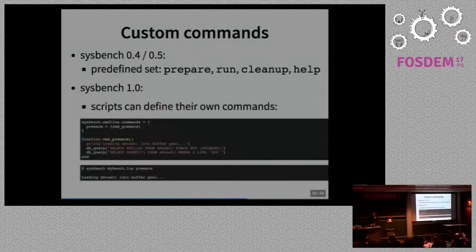You can now also define custom commands. In the previous sysbench versions, there was a predefined set of commands, which was basically prepare, run, cleanup, and help. In the new version, you can define your own commands. For example, in my personal benchmark scripts, I often wanted to force sysbench to load a specific table or set of tables into the database cache, the buffer pool, before starting the benchmark. Previously, I had to do it in my own scripts. Well, not anymore, because the bundled OLTP scripts now have a custom command called prewarm, which does that.